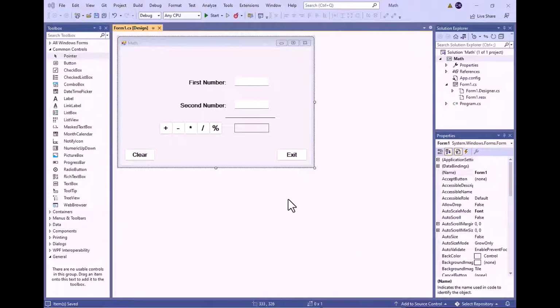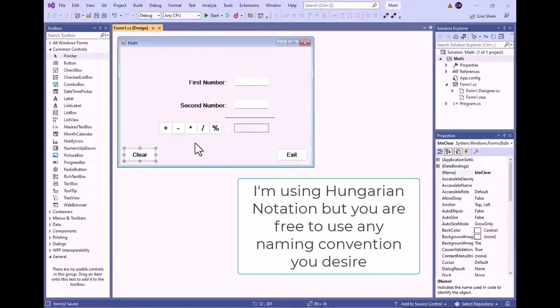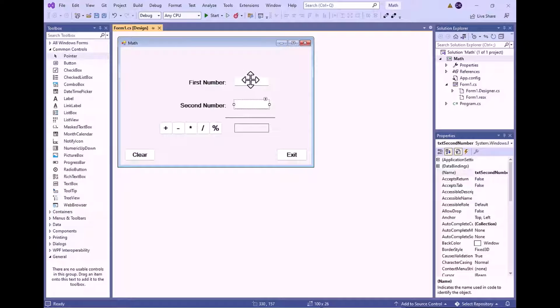We're looking at the design mode of a math program. Basically, that's going to demonstrate how we can do addition, subtraction, multiplication, division, and modulus operations on two numbers, in the first number and the second number here. These are all named properly. You can see I've got the exit button. It's called button exit. The button clear is called btn clear. Here we've got button add, button subtract, button multiply, button divide, and button modulus. We have a label called label out. We have a text first number and a text second number right in here. The idea is to actually bring in two numbers from the user in both spots here and perform the operation on addition, subtraction, multiplication, division, or modulus and have the results appear right here.